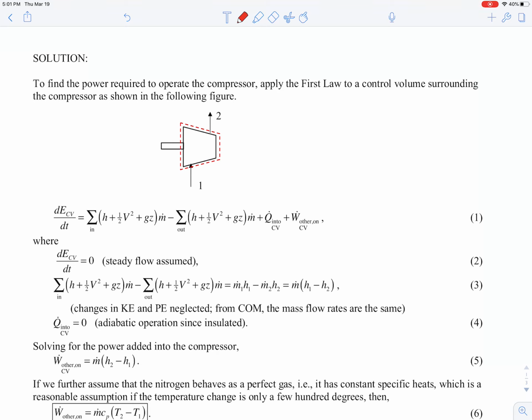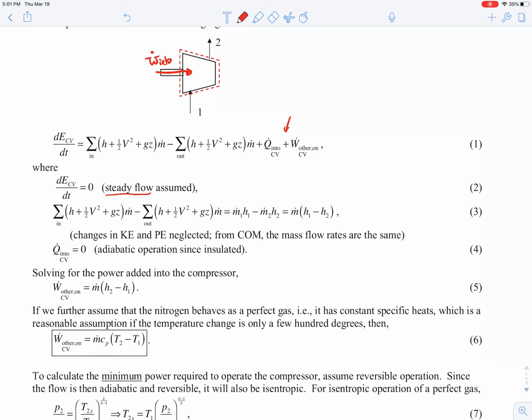One thing that I did not do that I should have done is include our energy flow diagram. So we have some power going into our compressor. I'm just drawing it in because that's the same sign that I have in my first law here. So we write out our first law expression for that particular control volume. We're assuming that we're dealing with a steady flow, so the d/dt goes to 0. We have one inlet and one outlet, so the m dot 1 and the m dot 2 are just m dot from conservation of mass.